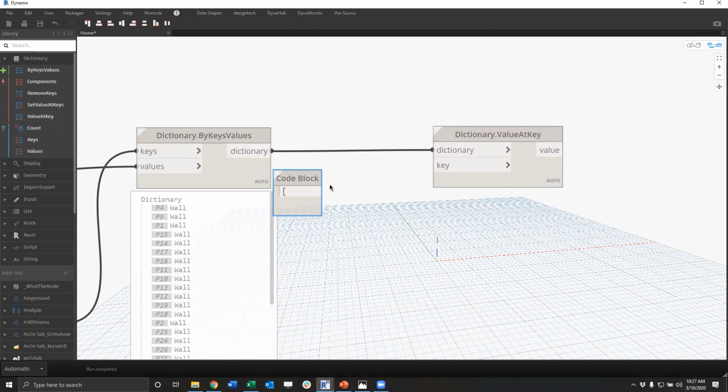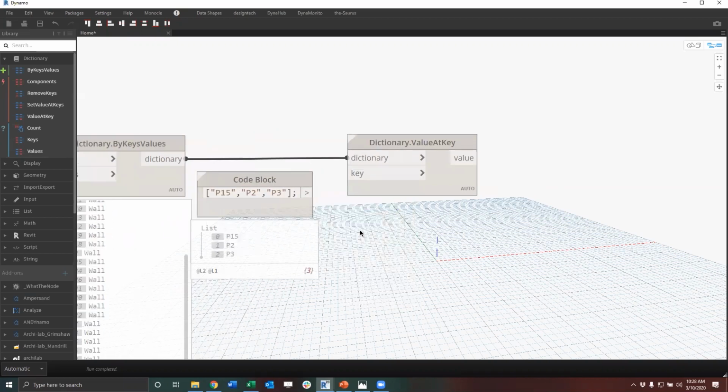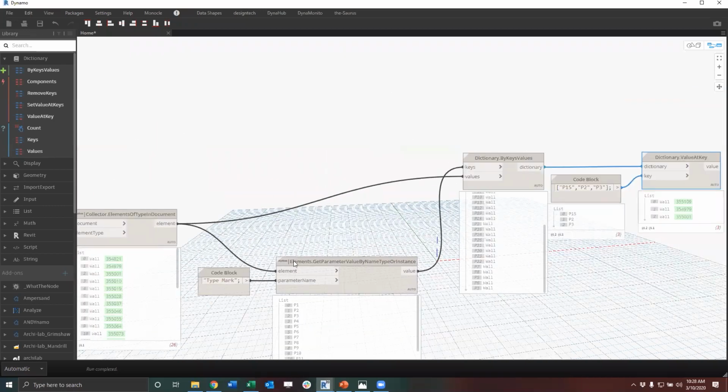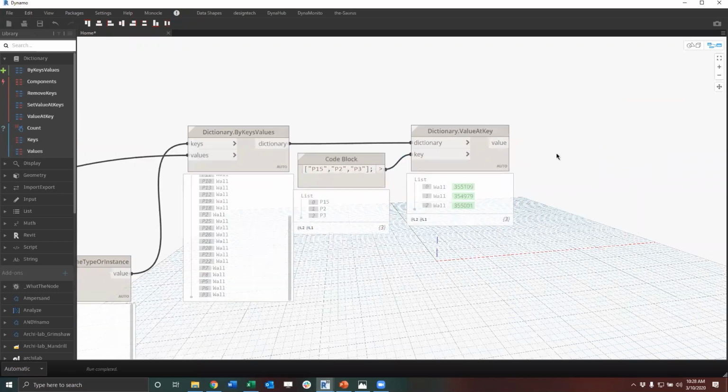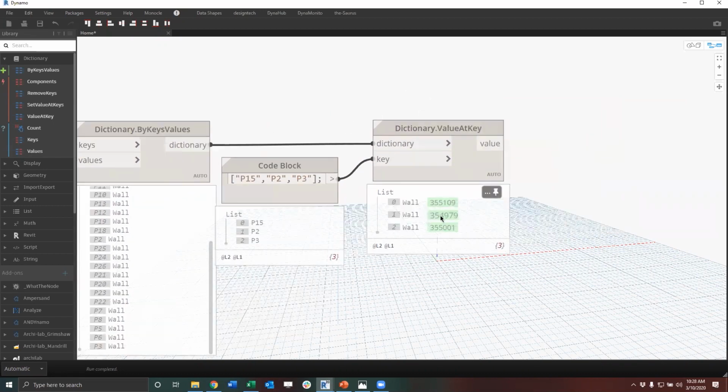All right, so I'm going to create a list of strings here. The first one, let's go ahead and grab, say, P15. P15, this is case sensitive. Hit a comma. Next one, let's grab P2. And next one, let's grab P3. Now we have to close the bracket. As soon as I do that, hover on the bottom, I can see it's now one list. So I'll tie this into my key, hover here, and I can see it's pulling the actual wall itself from back here. This would be a really clever way if you want to associate a value to an element, and then have some sort of Excel file producing those keys, and then pull specific elements based off of a key input.